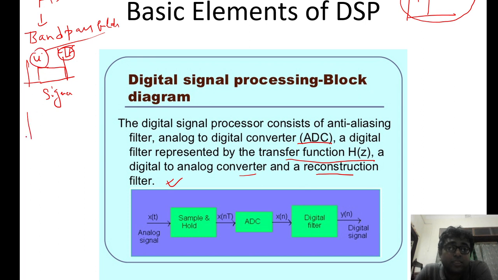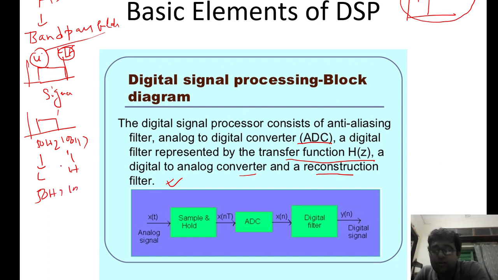Suppose we have a band pass filter which allows 50 hertz and 100 hertz, meaning 50 hertz is the lower value and 100 hertz is the upper value. That specific band pass filter only allows signals which are in between 50 hertz and 100 hertz. So we are going to discuss these three kinds of filters.